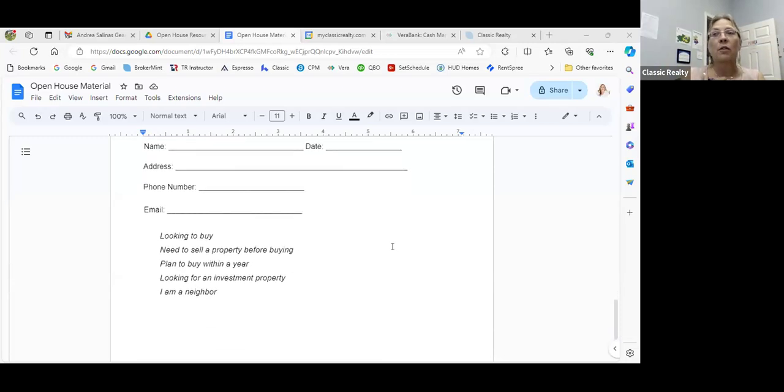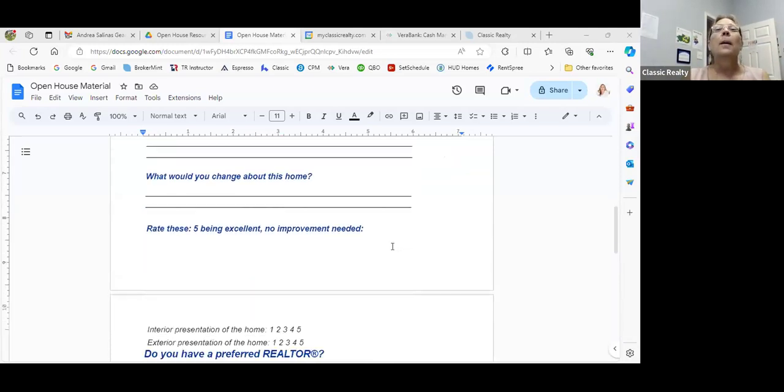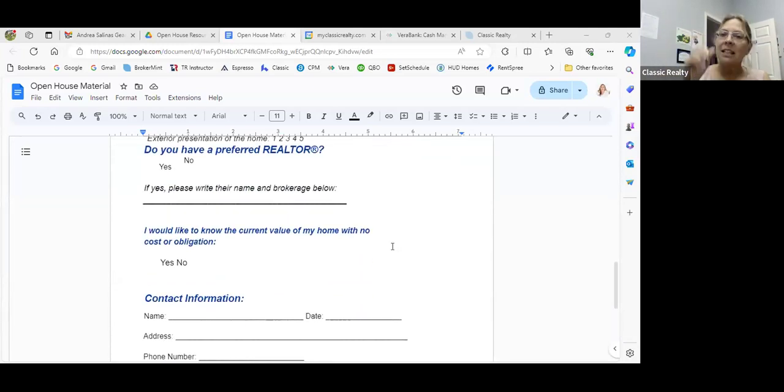This is what I'm keeping for myself. And I'm going to take this information home with me and add them to my database, okay? But this first page is all for the seller. Second page, the back side, this is all for me, okay? So none of this information ever goes on the front page, but I also don't want to have the survey without it. And so during my conversation, sometimes I might say, whenever you fill out the survey, just flip that over and put your contact information in there for me. And then whenever they do, I read it back to them so that I can read their handwriting.